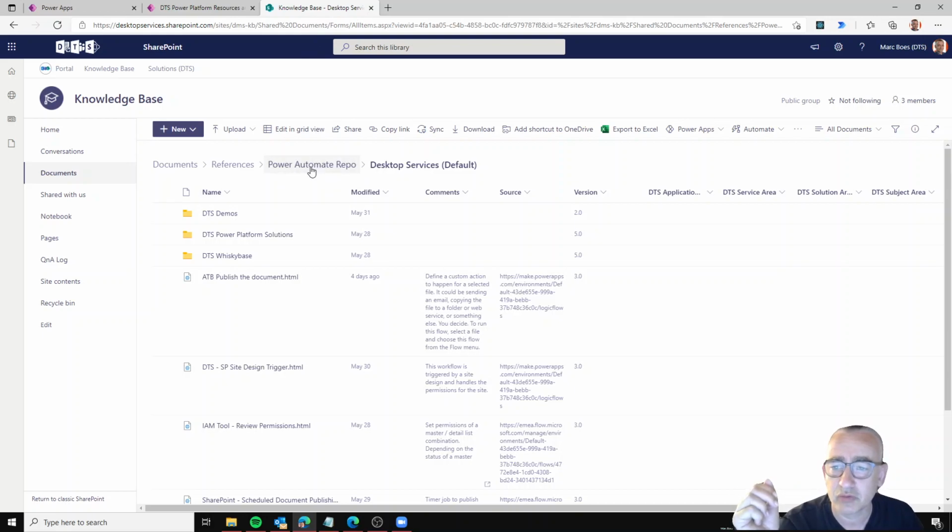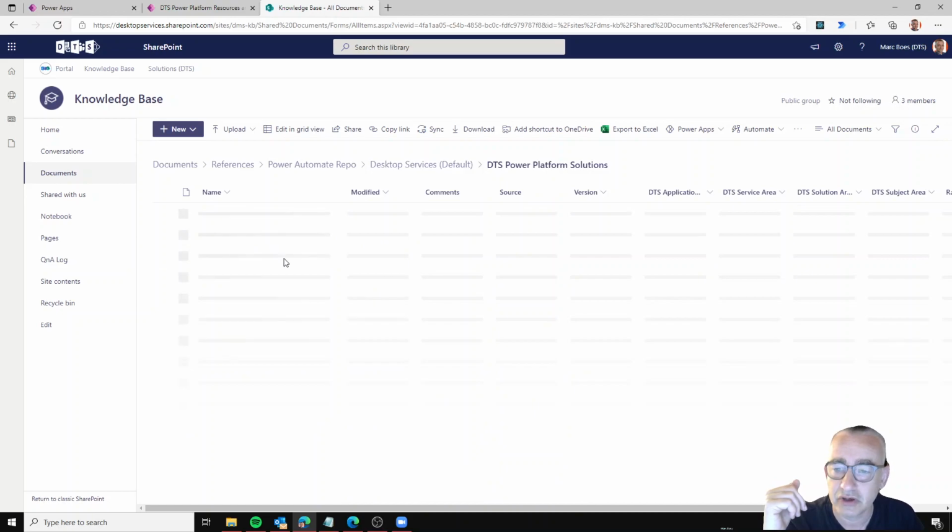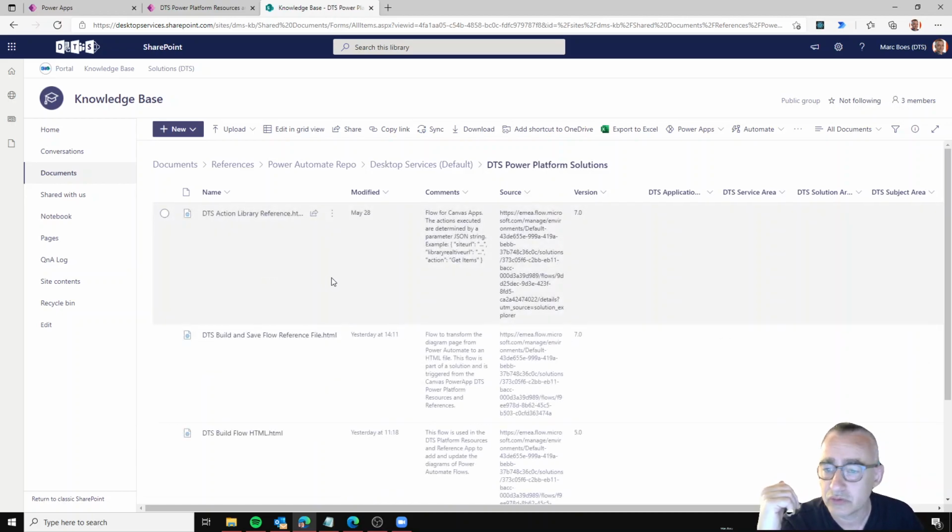And personally, I use a structure like this. I've got a Power Automate repository with a subfolder for each tenant I have worked on or work on. In these folders, for each solution, I create a folder to put in all the diagrams of the flows I've created in there. Recording it makes it a lot slower. Anyway, there I can also store the link, so I can navigate easily to the original flow. I store the comments, etc.